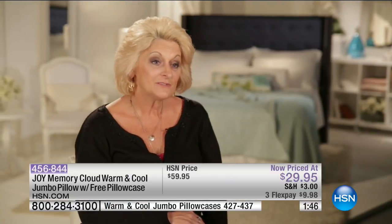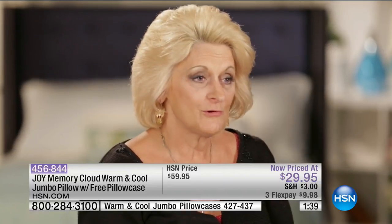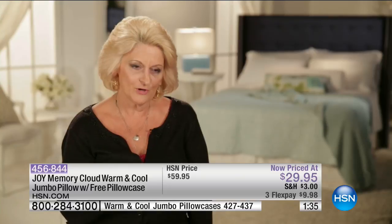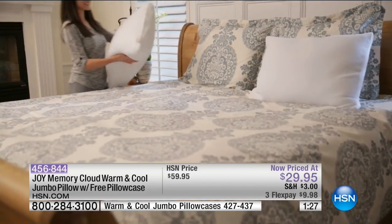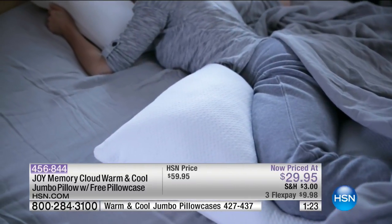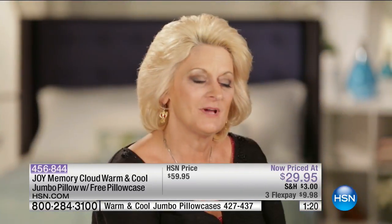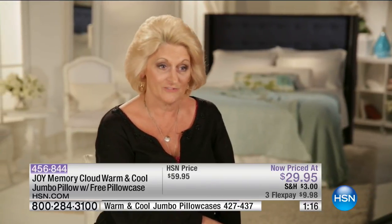I've tried shopping for pillows — sometimes too soft, too hard, just can't get them right. I even looked at foam ones, but this foam is different. It's the memory foam, and when you lay on it, it molds to you — it really personalizes it to me. It will always be the awesome pillow, and I'm telling all my friends. My family already knows about it. Can't tell enough people, because everybody complains about not sleeping well, and the pillow really does make a difference.